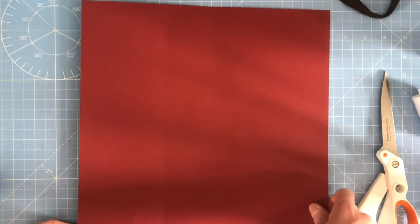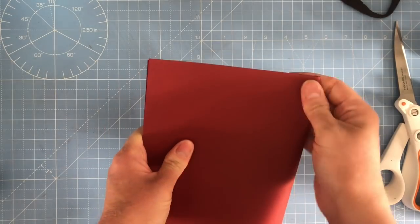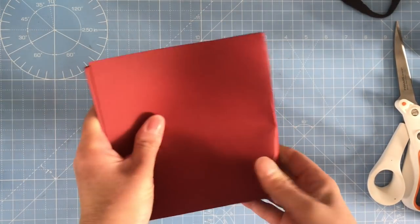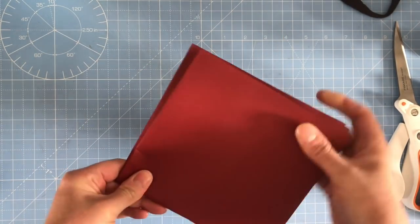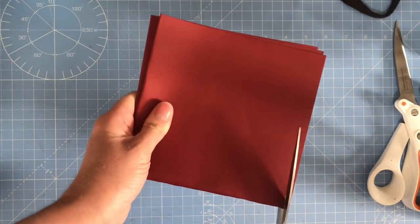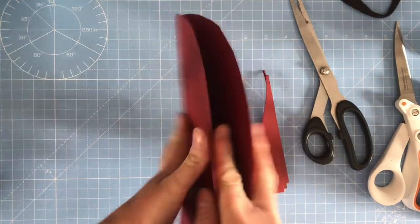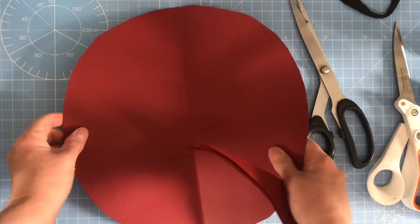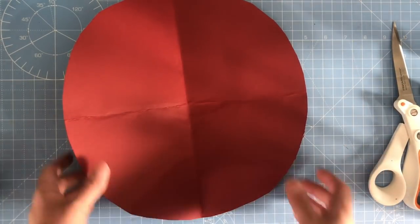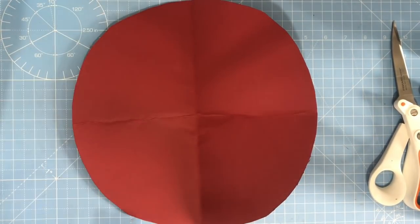Right then, on to our third hat, which should hopefully be a beret. Now, I've not done this before, so it's a bit of trial and error. I've got a 12 by 12 piece of card, and because I haven't got a circle that's 12 by 12, I'm just going to cut myself a pattern. I reckon it's going to be round about 12 inches diameter, this circle, but we'll see. I could be wrong. So I'm folding it in four, and I'm just going to make a rough circle by going from corner to corner. So I reckon if I cut that and then gather, I might cut it slightly larger actually. So if I stick this onto my fabric when I've found a piece, then I'll cut slightly larger around the edge, so that I've got enough space to hem, and we'll see how that works.